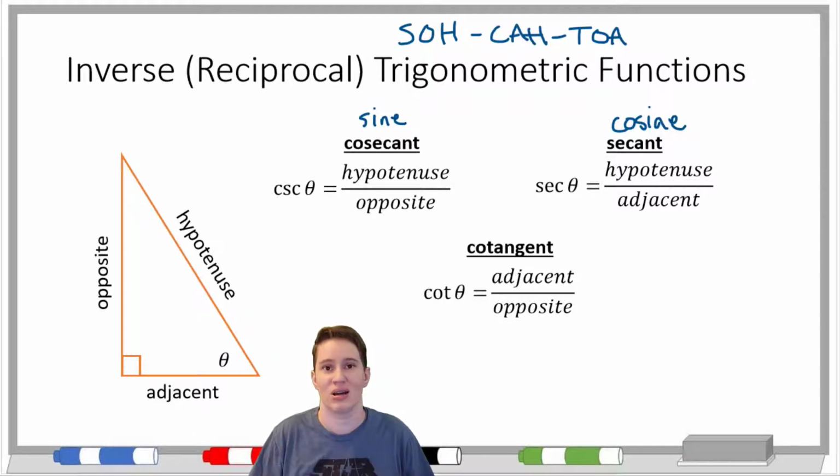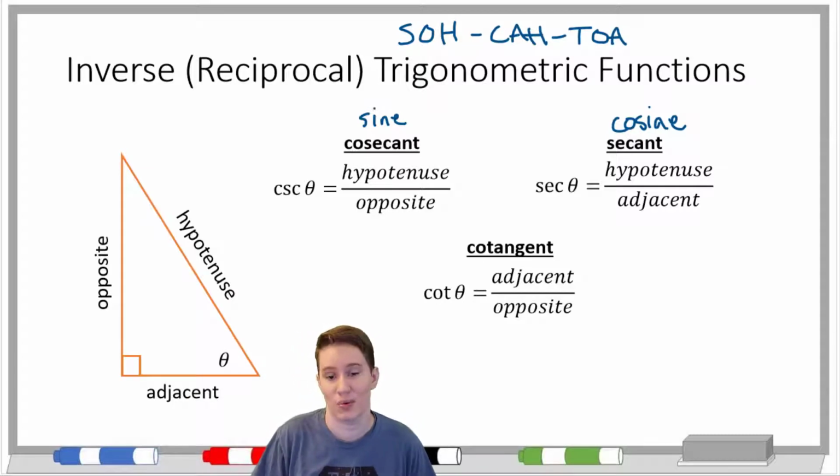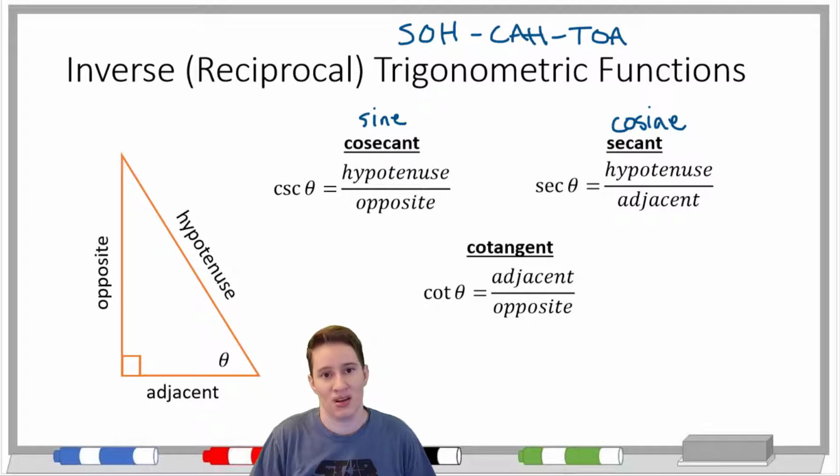And so this is one of those times where you just remember, okay, it's the opposite of what I think it should be: sine and cosecant go together, SC, and cosine and secant go together, CS. And then tangent and cotangent go together, and that one's easier because they both have the word tangent. So, what are we going to do with this?